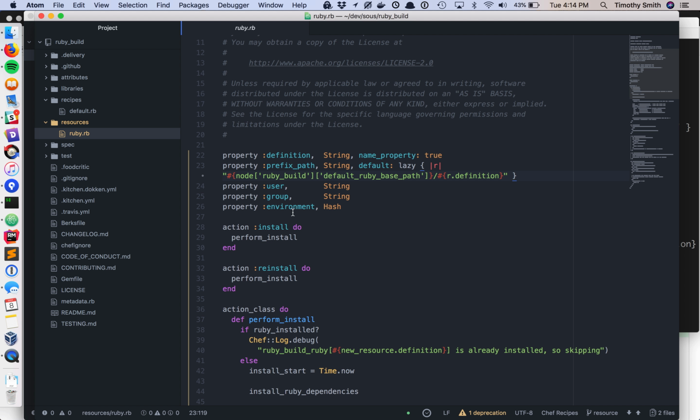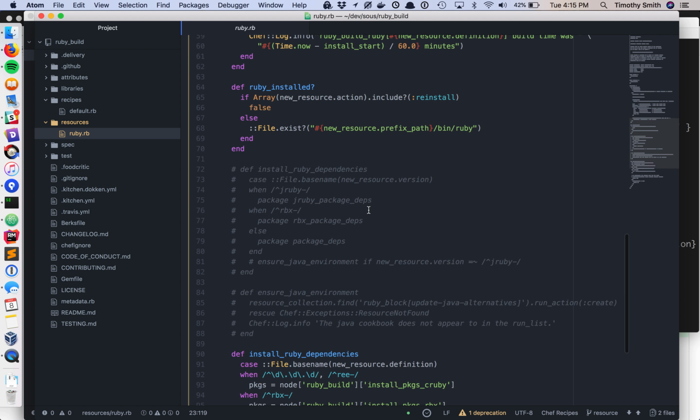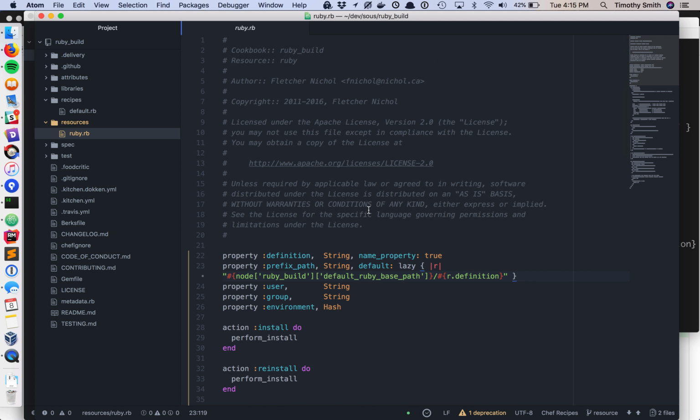And this had probably been around for a while. I think this looked like this recipe had probably been written in the Chef 10 days. So it had gone through a few different bits where people had added stuff on, maybe not entirely understanding what was going on under the hood in Chef. But this is kind of the basic process you'll go through. In the end, what you're going to end up here is a much simpler resource. You know, it's obviously a lot easier to read this. It's a single file, and it's significantly smaller.